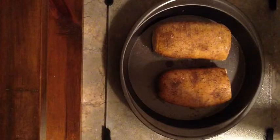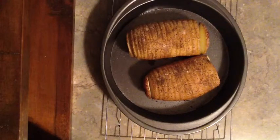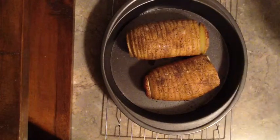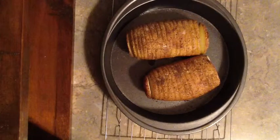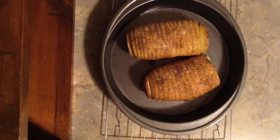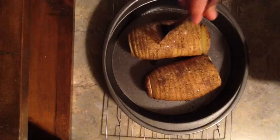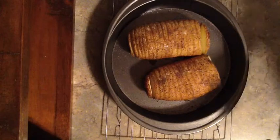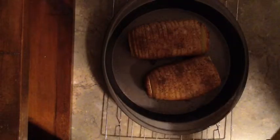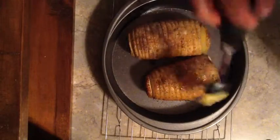Alright, I'm back and it looks like we have about five minutes left. It really depends on the size of your potatoes. It has been 35 minutes and they are just now starting to open up, so they can definitely cook longer. Since these potatoes are extremely large it's going to take more time. Since they've started opening up, I'm going to go ahead and do my butter and olive oil mixture again.